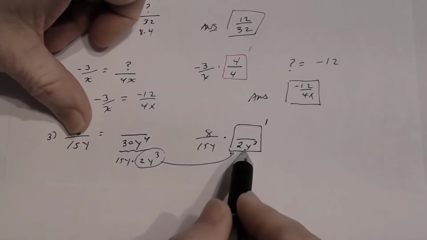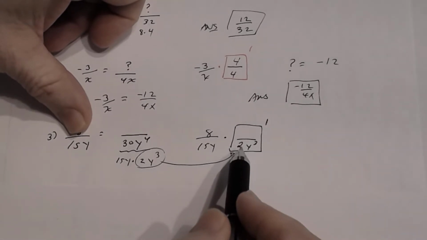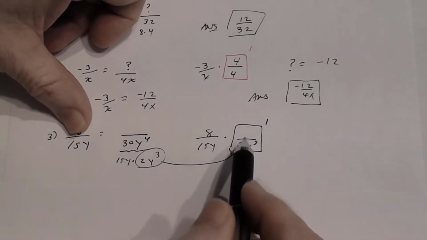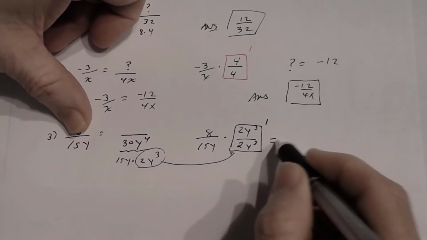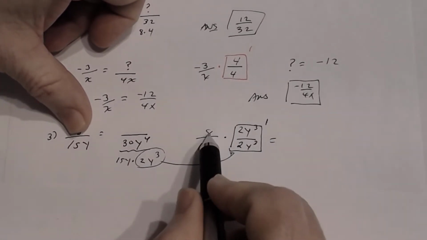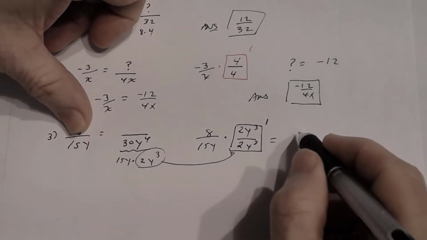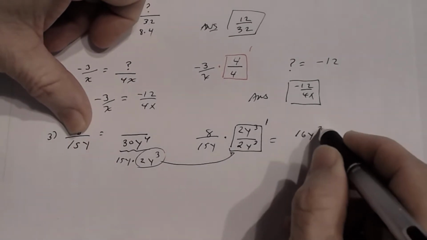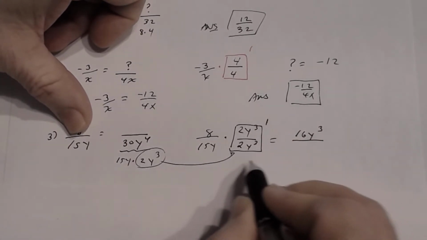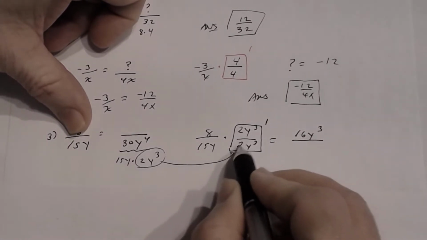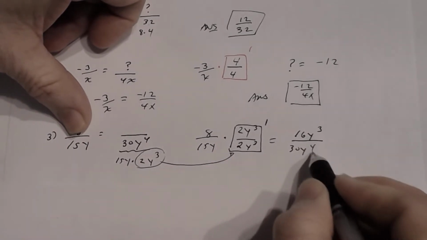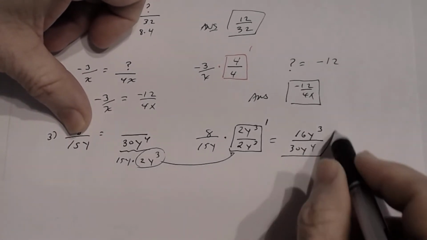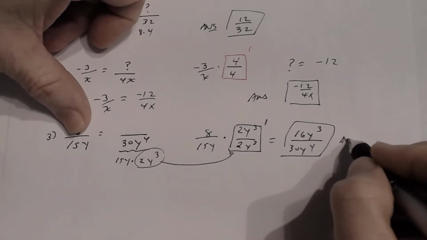Okay, but what I do to the denominator, remember I want this to be a 1, so the denominator and the numerator must be the same here. So 2y cubed, and so therefore you just multiply the numerators out. So 8 times 2y cubed is 16y cubed, and then 15y times 2y cubed gives you 30y to the 4th. All right, and so that's your answer. So this would be your answer right here.